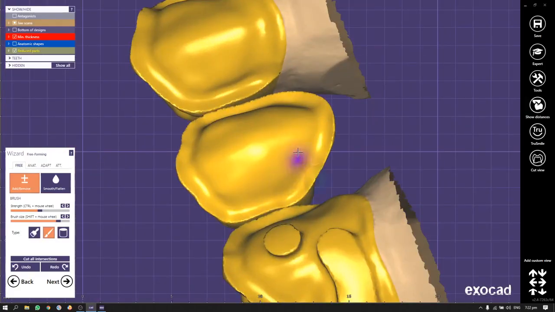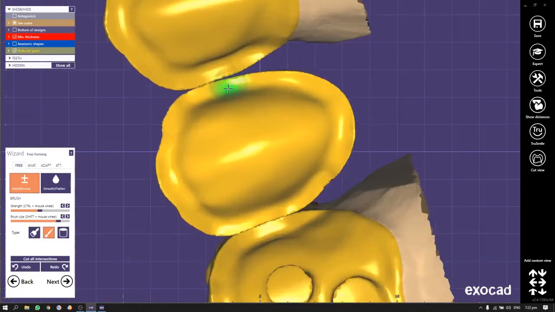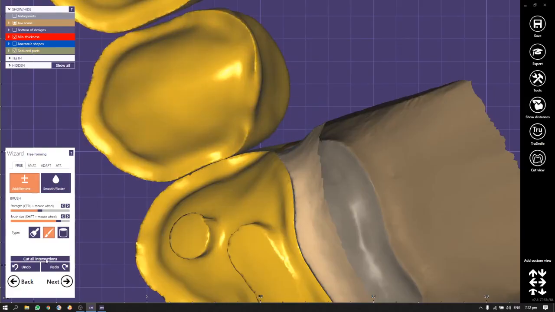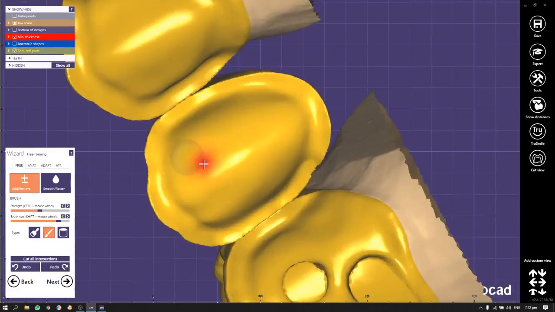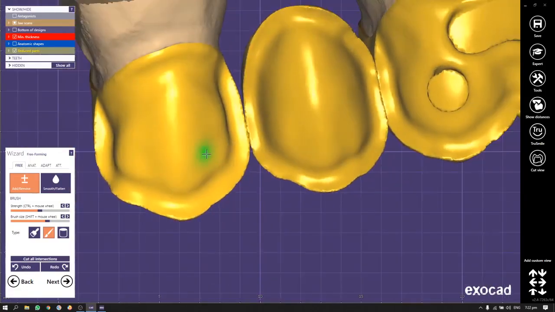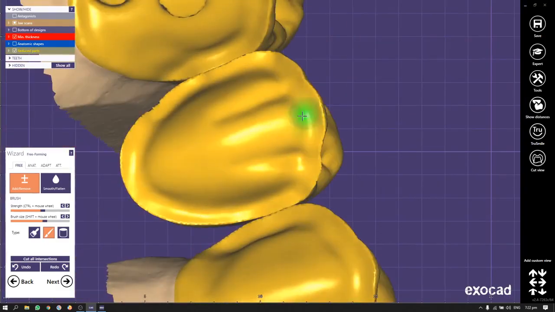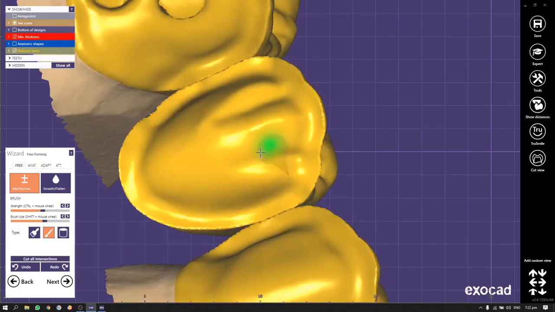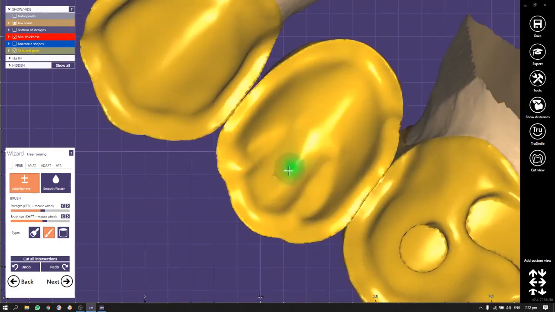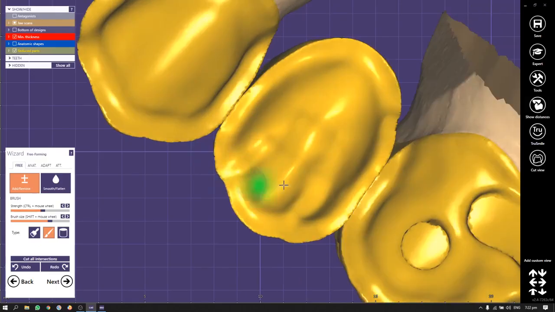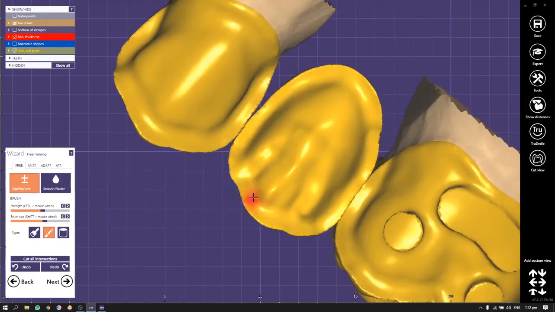Here we can additionally work smoothing the edges, but I don't recommend to interfere here, because you can interfere on the proximal zones or on the transition area. If it would be anterior teeth, we could draw small mamelons. With the shift I'm deepening it, and here I'm adding. Adding, removing. And as you wish, you can draw any form.